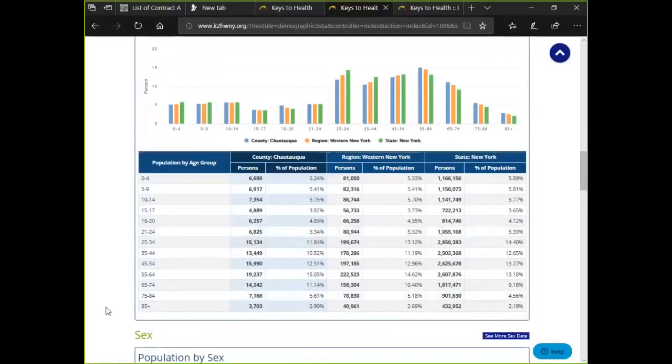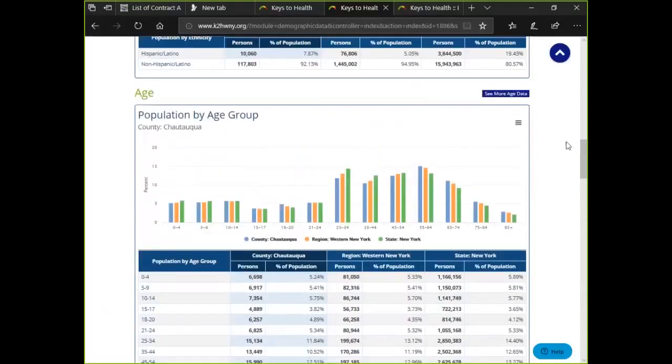So this page will give you a sense of where your population falls, and if you're writing your report and you like to include some demographic information into your report, you can always visit this page to get a sense of the reflection of your population and incorporate that information into your report.